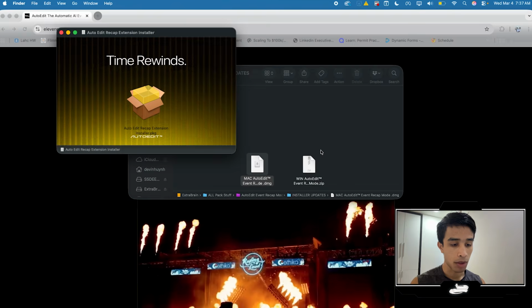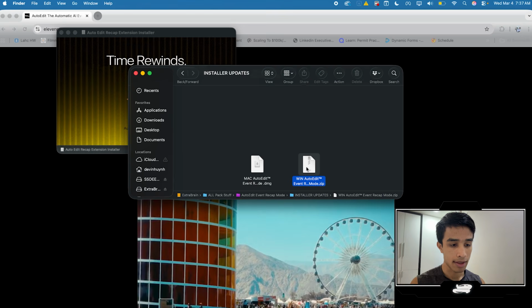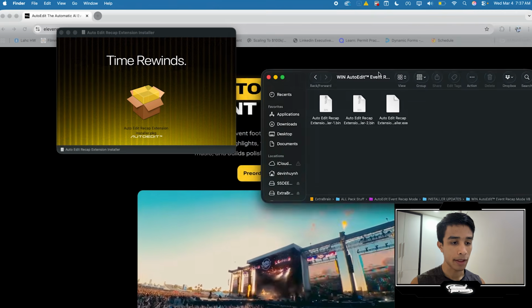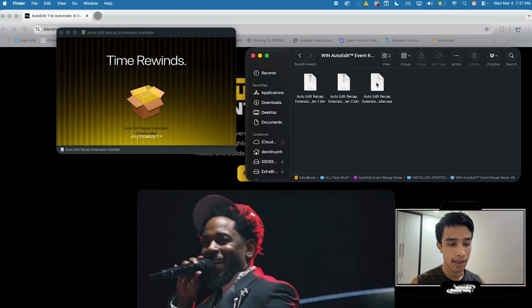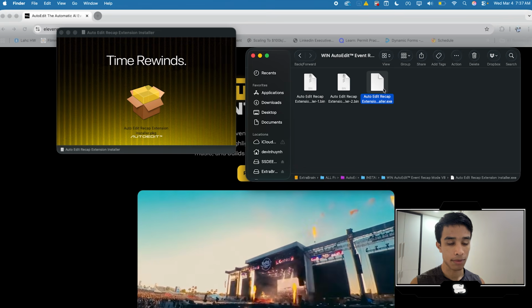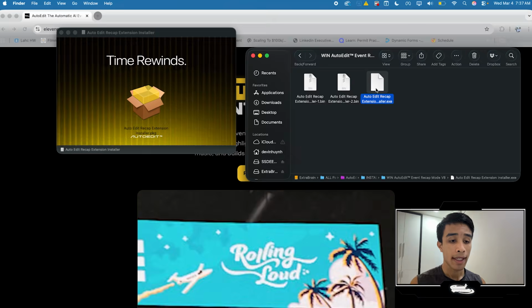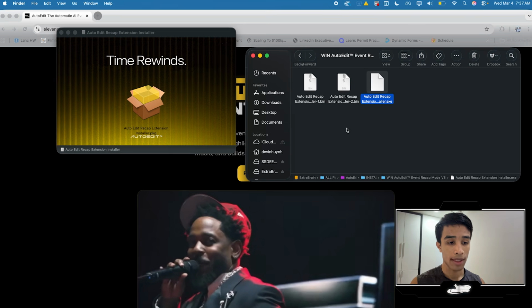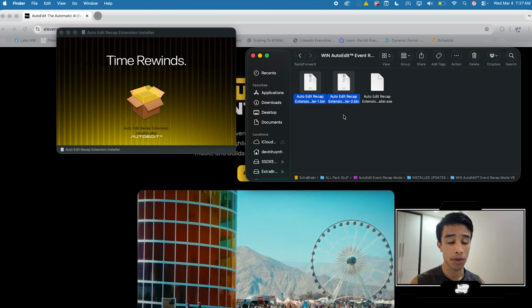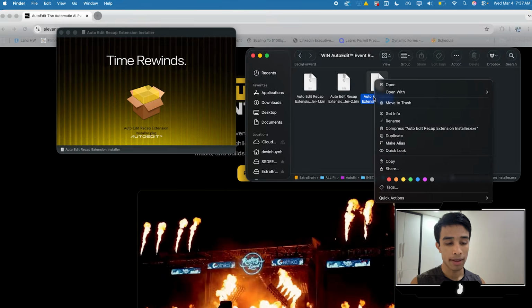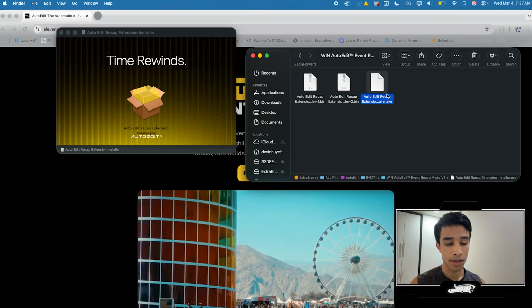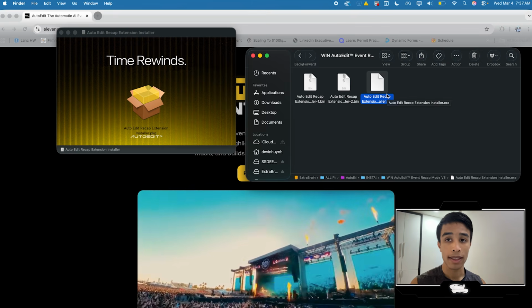And then if you're on Windows, you obviously just unzip this zip file, and inside the zip file for Windows, you'll find 3 files over here. All you need to worry about though is this .exe. So on Windows, you can just right click this and run it or open it, and then it will start the installation process. Do not worry about these 2 bin folders, just leave them as is, don't touch them. All you need to worry about is this .exe. Just double click that or right click it and open it.